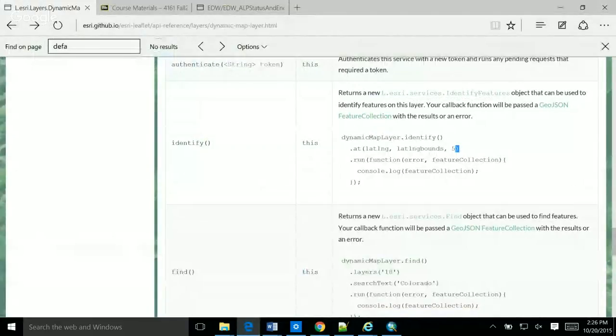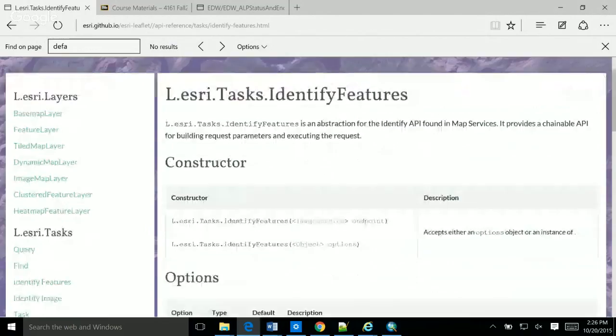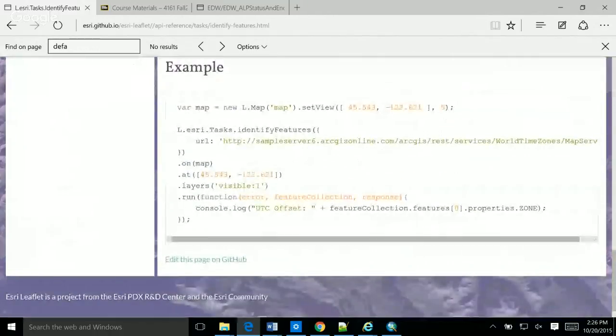Objects that are used to identify features, you callback function. Yeah. Do you have to give it the layers? I didn't have that in the other example, but this one looks like it's asking for that.